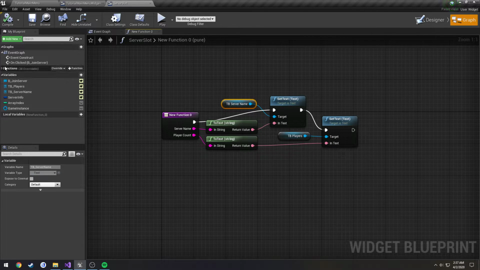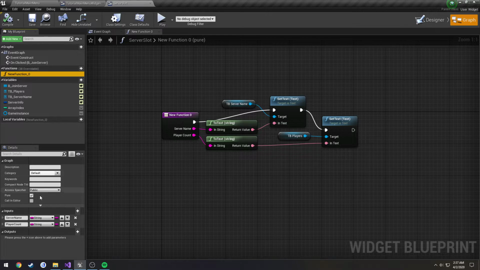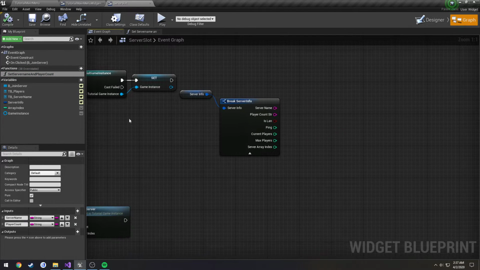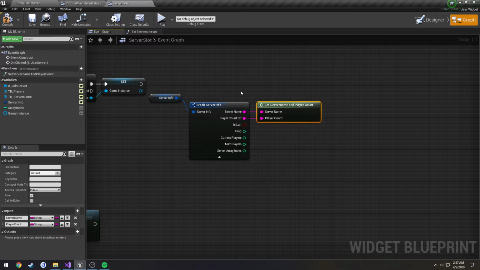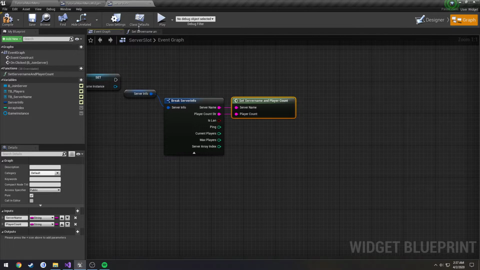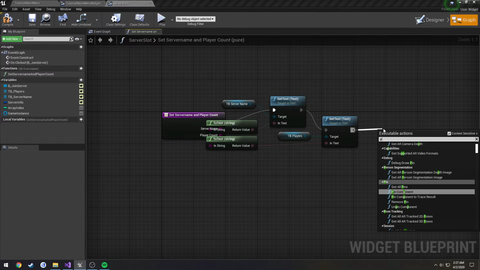So I'm going to call this function set server name and player count, just to clean it up a bit. Server name, player count. I want to print out a string, make sure it actually calls it.